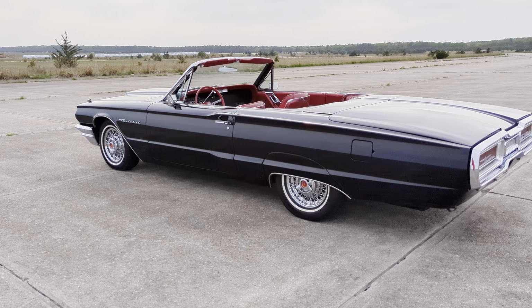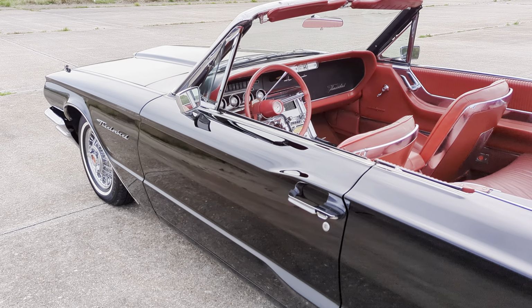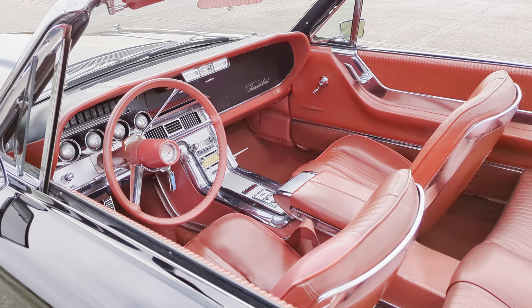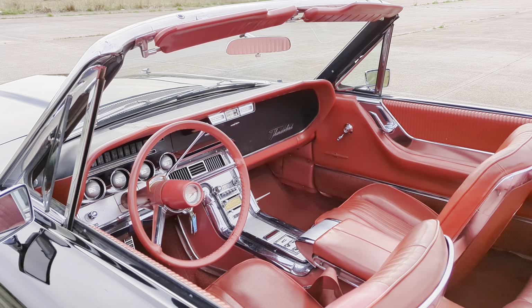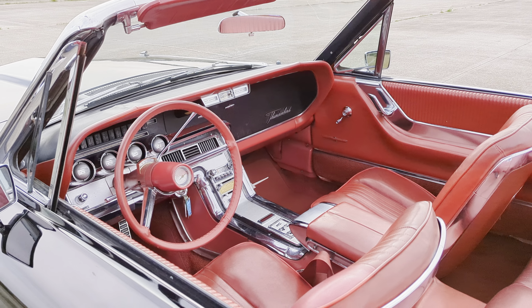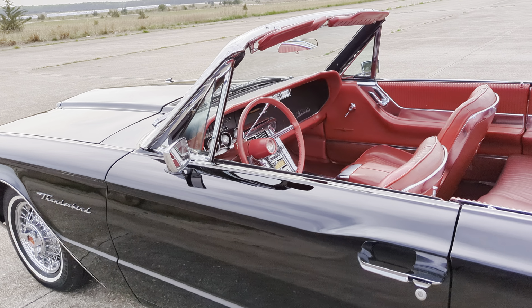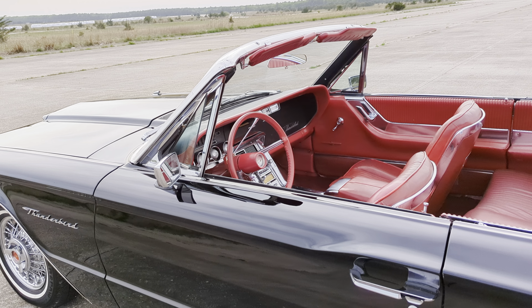Beautiful straight body, man. Love the buckets. Swing out wheel, power windows. Even the gauges with that, what do they call that? Like a bar that goes across? Yeah. That's a name for it. I think the nickname was the Jetbird. Jetbird, right? So a lot of the features are, you know, like the handles. Yeah. And that of a jet.